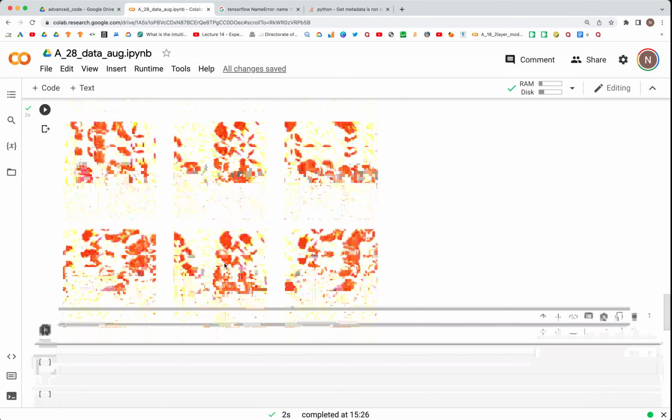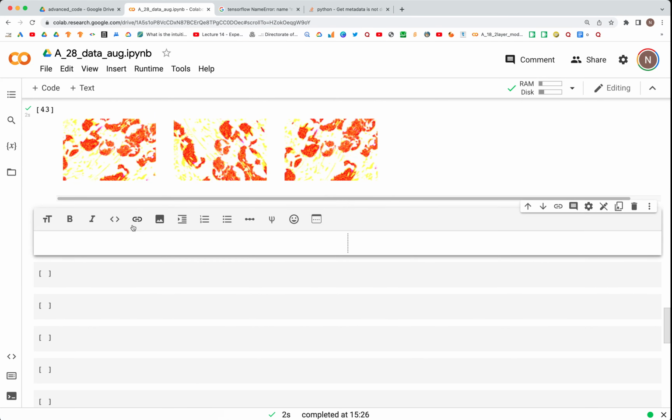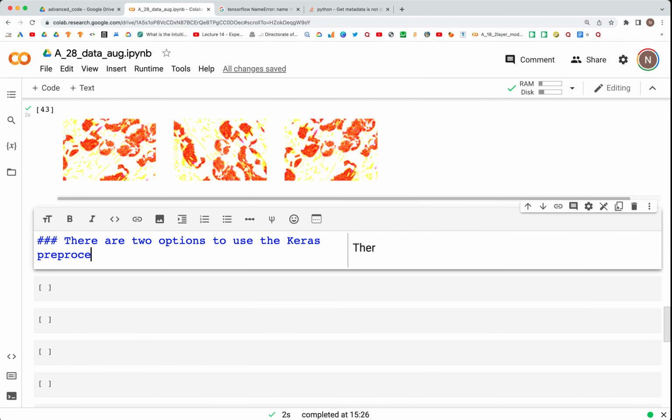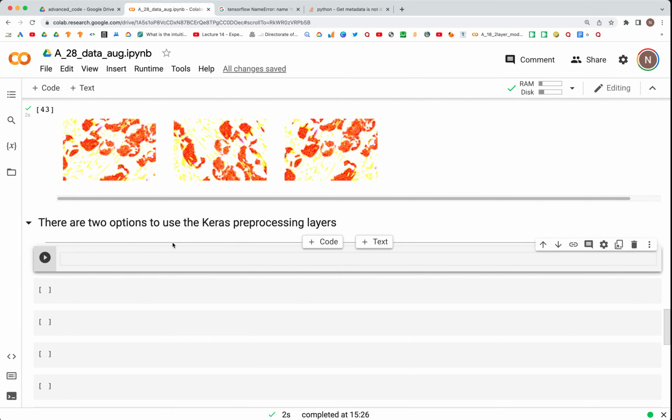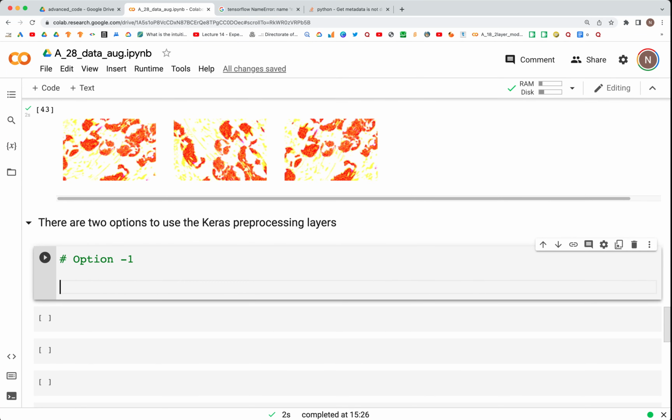Now pre-processing. Just as we did the pre-processing, we can move a step further, and you can see there are two options to use the Keras pre-processing layers. Let's look at option 1. We can put the rescaling, resizing, and augmentation inside of the model itself.